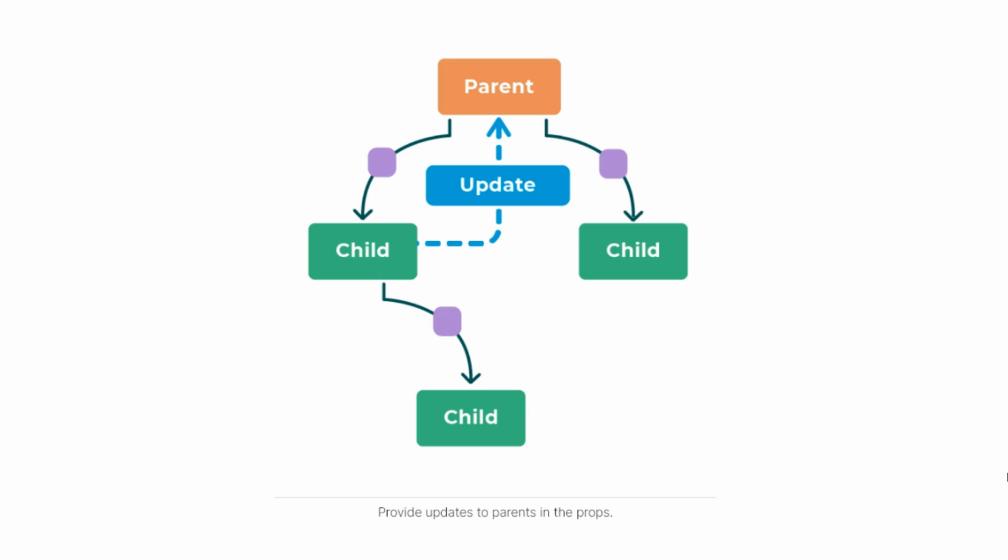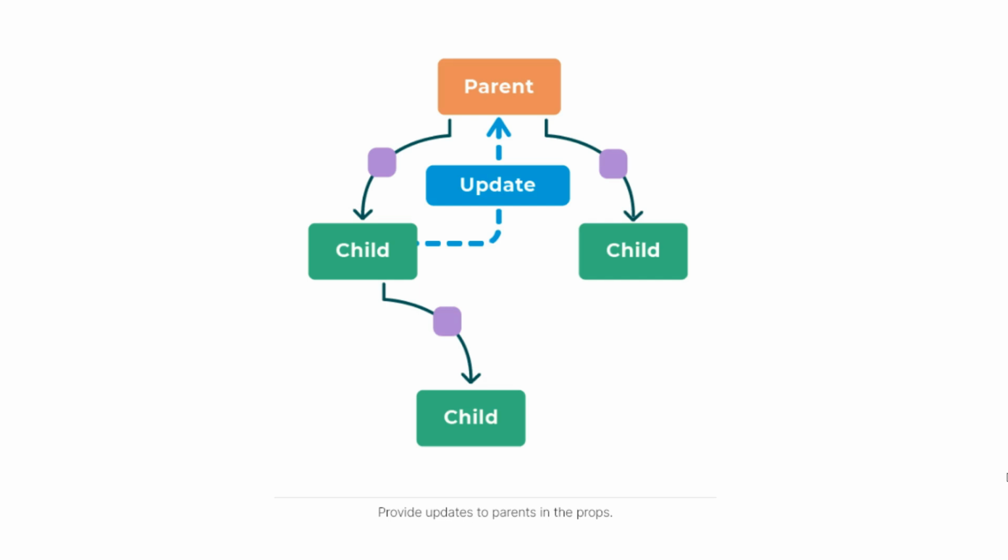So all of these child components are in sync with what the counter is, which is reflected in that purple dot. However, in the one child, if the counter is updated, then it's going to fire back an update function to the parent, which in turn will get the value of the counter in that update function, update its own counter state, and then the whole tree is in sync. So anytime you're clicking that action in the one child component, it is firing the update function via props back to the parent. The parent is updating its own state, which is the counter state, and then passing the counter back down the component tree in the read-only props.